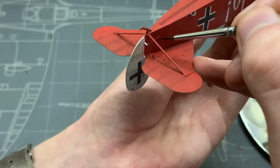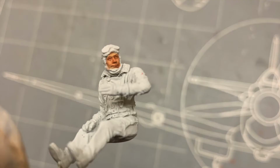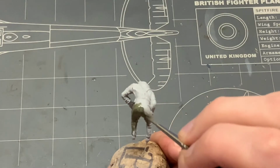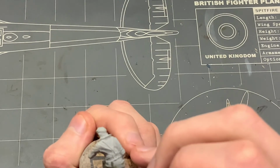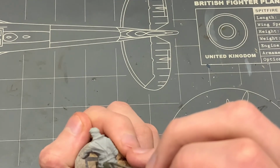Let's move on to painting the figure. Unfortunately, the face was really hard to film, but essentially I base coated it, then added a darker red wash, and then some gradual highlights. This also applied to the rest of the uniform. First the base color, then shadows, then gradual highlights.